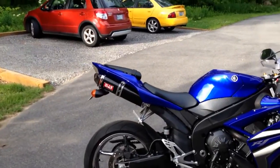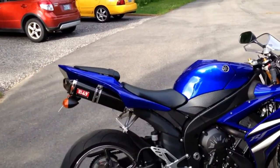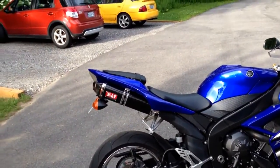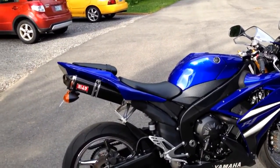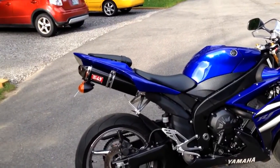Okay, so with all that said, I buy this exhaust, I put it on, I take the baffles out. Too quiet, I don't like it. So now I don't know what to do. I'm going on forums, I'm all over YouTube trying to figure out what I should do to this bike, you know what I mean? I want this thing to sound better.